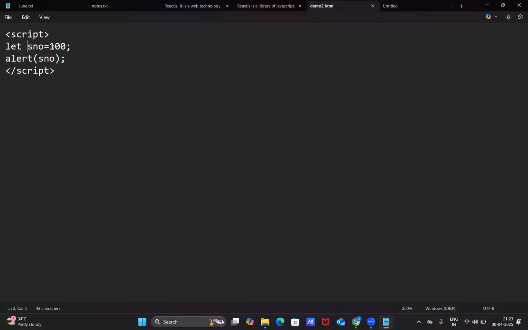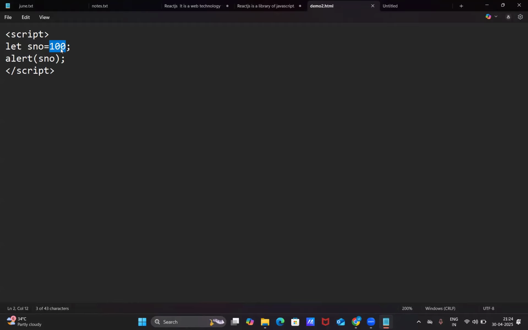For example, what value did I store in this variable serial number? I stored 100, right? So this 100 is a number, meaning serial number holds the data type number. From outside, we are not providing any data type, but internally every variable contains one data type.